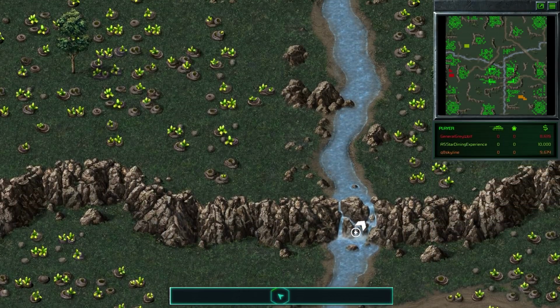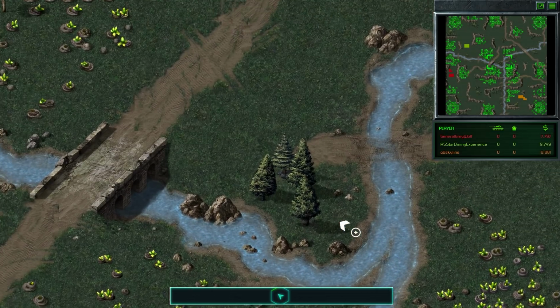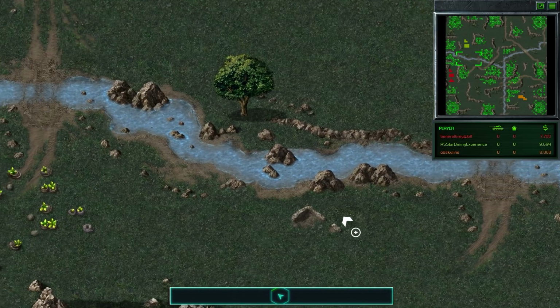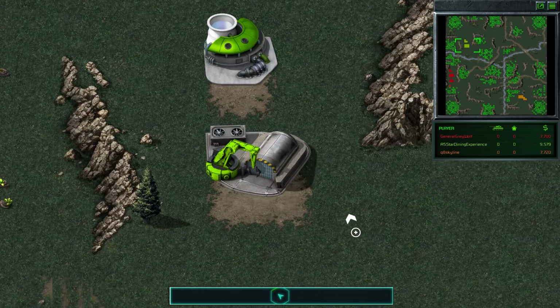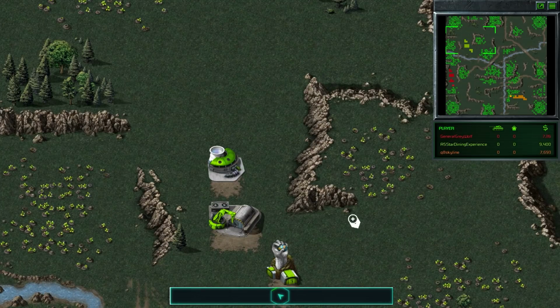This is Sybert signing into Tiberian Dawn Remastered. This is a 3-player FFA in the north as the Green Nod. This is a 5-star dining experience.